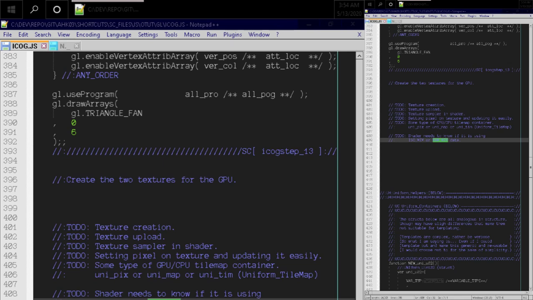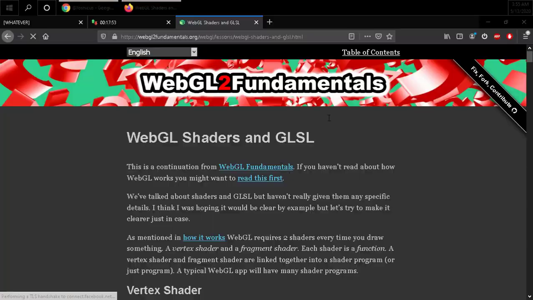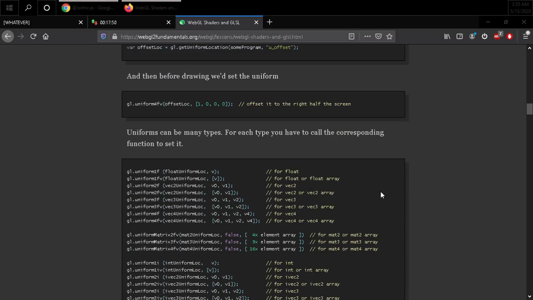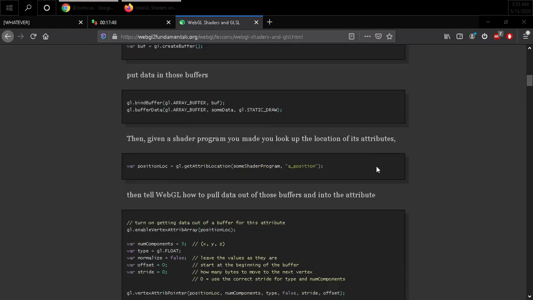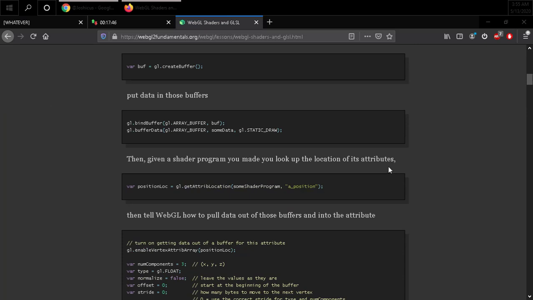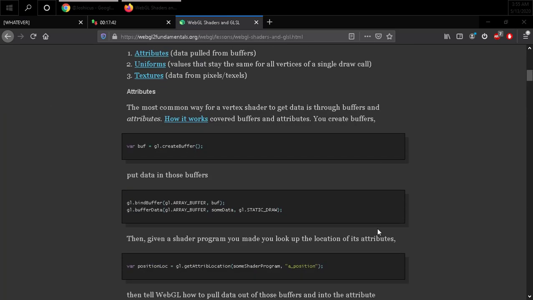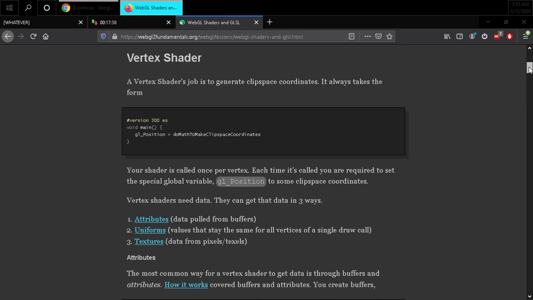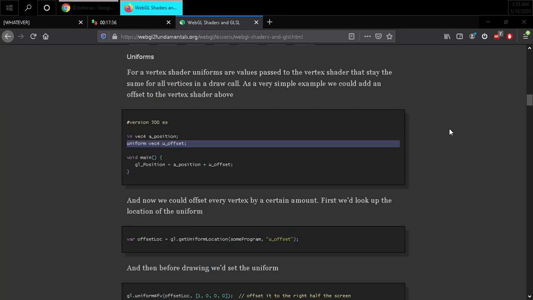But I think it would probably be easier to just take a look at trying to figure out how to do that. So let's see. I don't think it's going to be create buffer. I think it's going to be create texture.